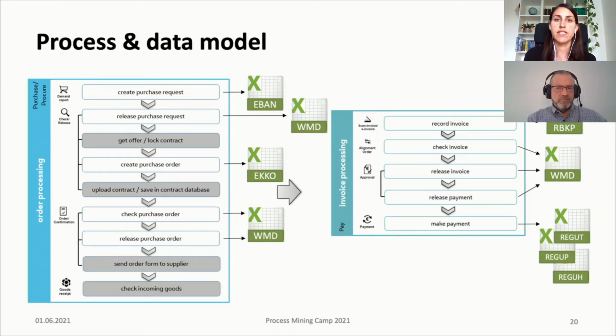Those were those activities where we, at this phase of the project, discovered that there is no data source we can use. So for example, when we sent the orders form to the supplier. This is done per email, so we simply don't have any log information in any IT system we can use. Also, for example, the incoming goods, they are not documented in this system. The organization simply didn't use this.